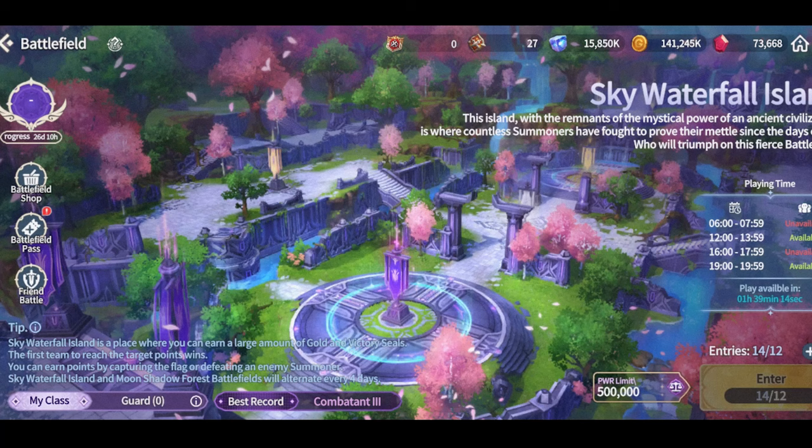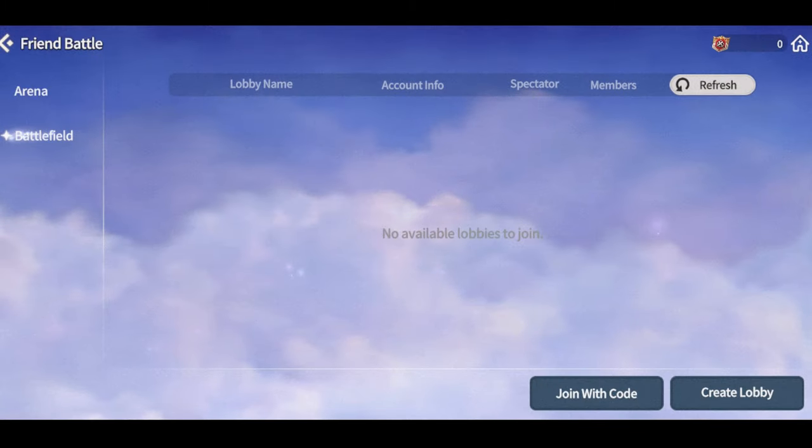Okay, now the Battlefield Pass. Once you enter the Battlefield screen, you can see there's a new tab. There's also a new tab called Friendly Battle, which I didn't mention much, but what this means is essentially you can set up a friendly Battlefield match.